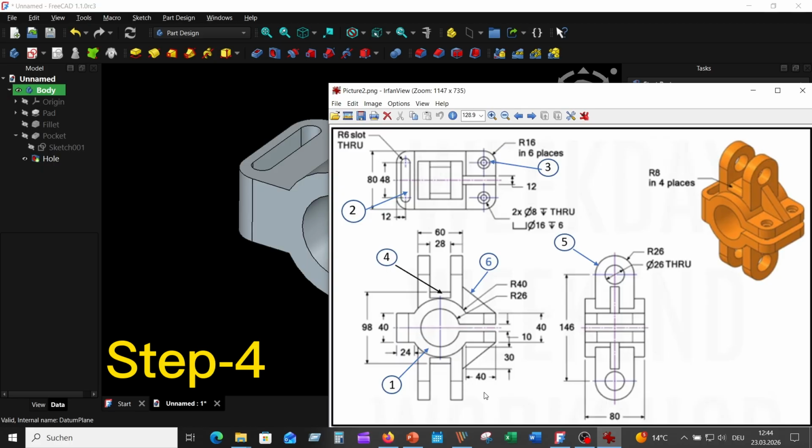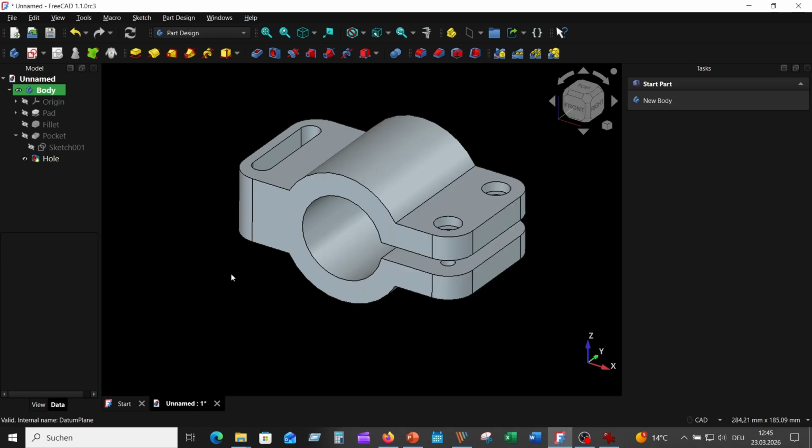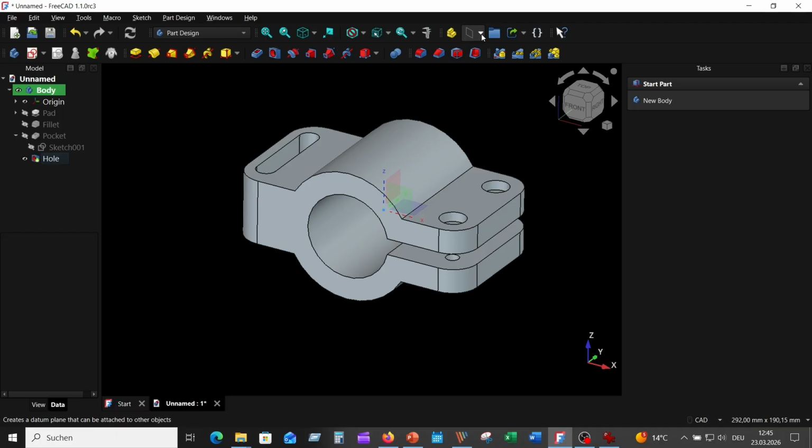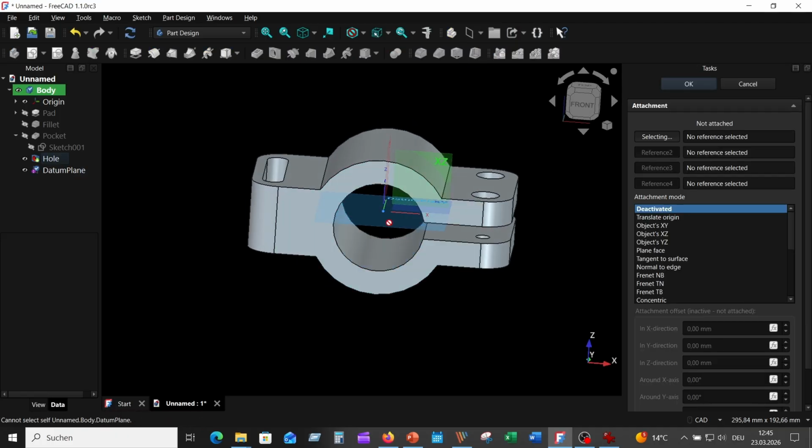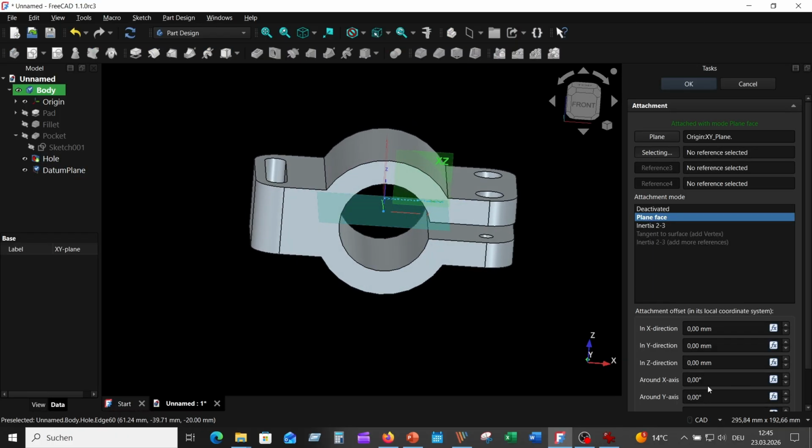In step 4, we sketch the position 4 and create a solid part with the help of the Extrude tool, and then we add a fillet to the side faces. First, we create a plane 49 millimeters above and parallel to the XY plane.